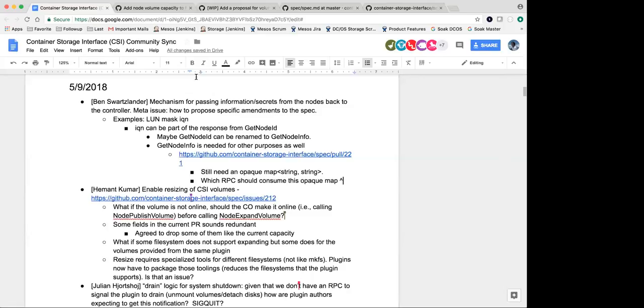Right. So usually 128 will probably cover us, but I'm just worried that we're going to find situations where you really need to pass more opaque data back. And so a list or a map or something that just let nodes send whatever they needed back to the controller. And it would be opaque because no one else would care. It's funny, we used to have, node ID used to be a map, and we simplified it to a string. So we're like, oh, a map is overkill. It's probably overkill in 95% of cases, but yeah, what about the other 5%?